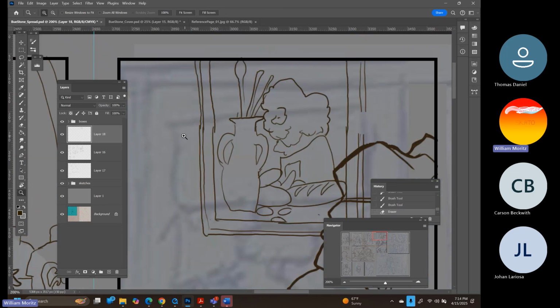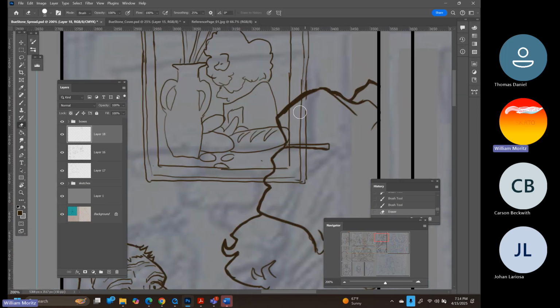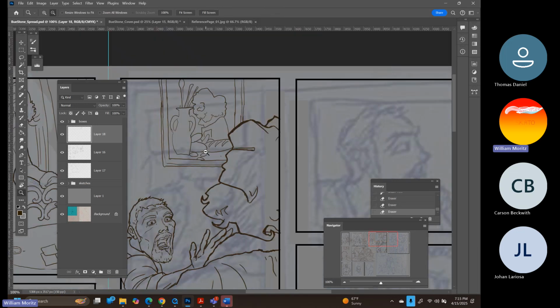If I was doing this for an actual client, I would never leave my lines between things this messy or this wrinkly on this frame in general. I would clean all this up, but I'm trying to give a quick end of the semester example here. All right, so one more thing. Let's just go ahead and do our due diligence and erase out behind there to make things a little bit faster for rendering and color blocking later on.